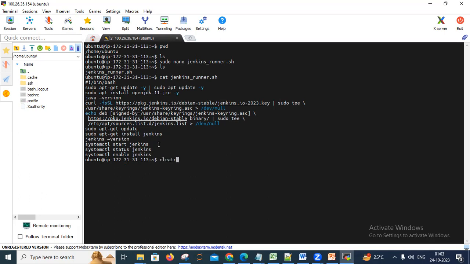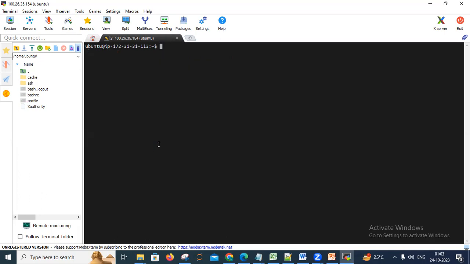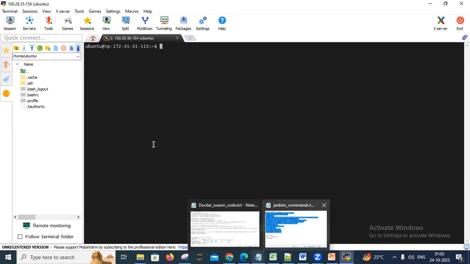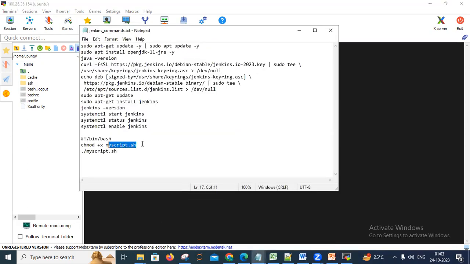Just clear the screen. Now we have to provide it that administrator power, right? That's the reason you have to create this line. This command basically tells that you have to provide the admin access.